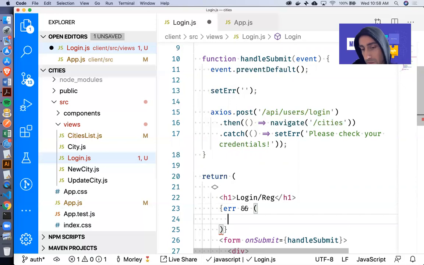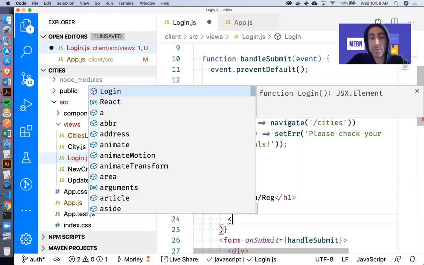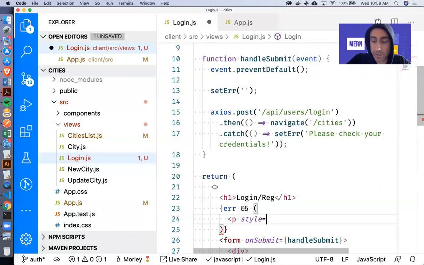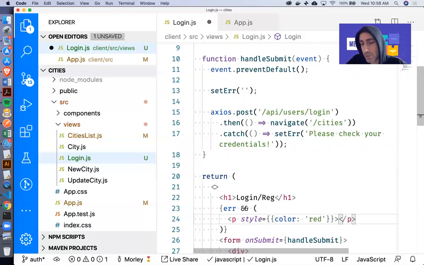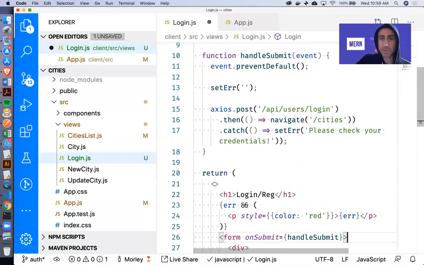So if there's an error, let's go ahead and show this. Otherwise, it won't show anything. So I'll say p style equals double curly braces, color red. And then I'm just going to output the error. Something like that.